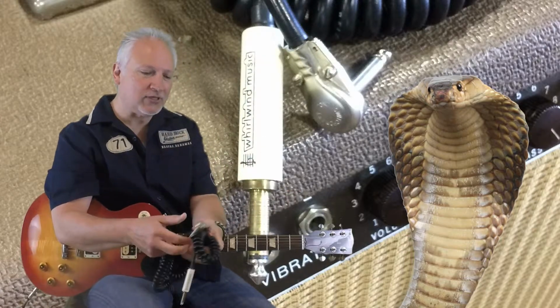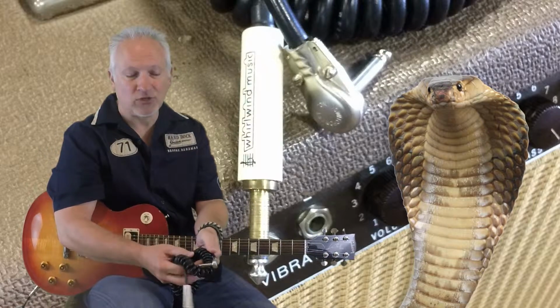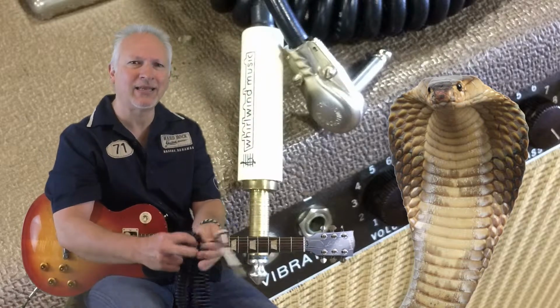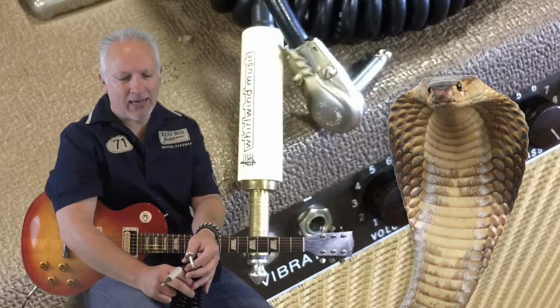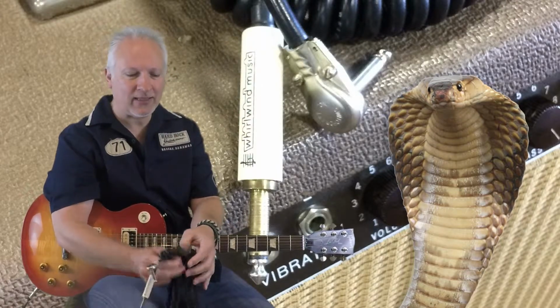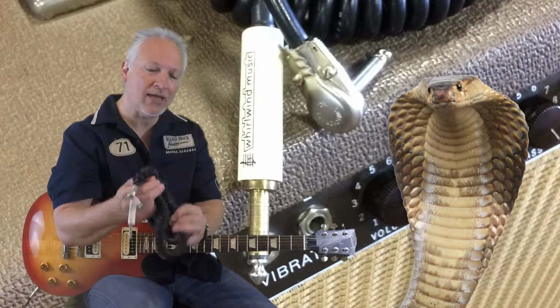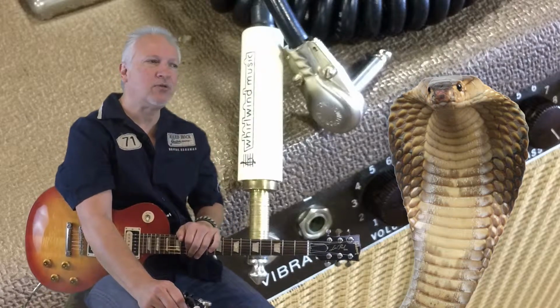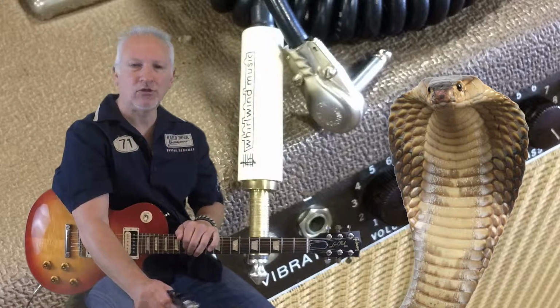And I was reading recently about REO Speedwagon's original guitar player, Gary Richrath, from a Guitar Player article, I think back in 1982. And his roadie was talking about the fact that he would only use these old coiled cables when he was recording or live. And so I'm like, well, I've got one of those, and I really wondered why he was doing that, so I wanted to do a comparison on that.